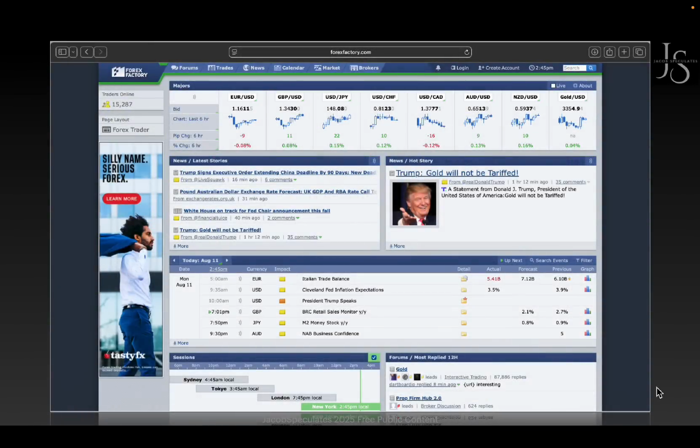So once you go over to forexfactory.com, it will prompt you with a screen that looks like this. And it looks like a lot, I know, but the only important thing you need to look at is this section up here where it says calendar. And you can make an account if you want to. It's not necessary to create an account, but I believe it will save your settings that we're about to put on, and it'll make your life a little bit easier, but it's completely optional whether you wish to create an account or not.